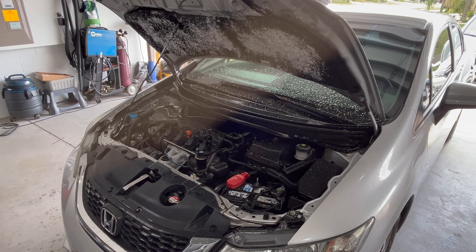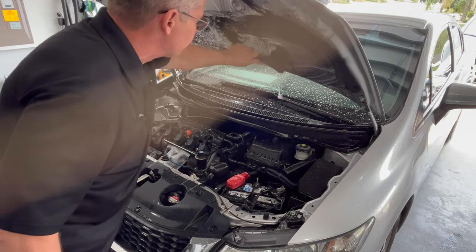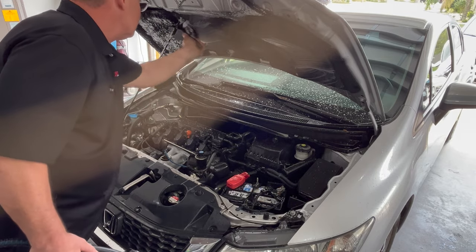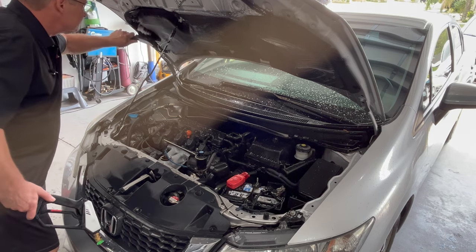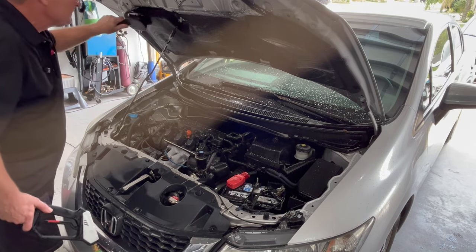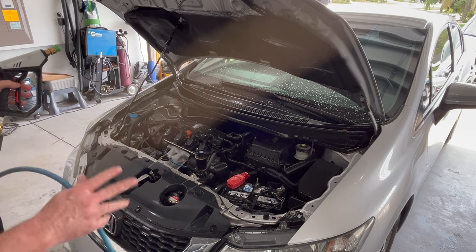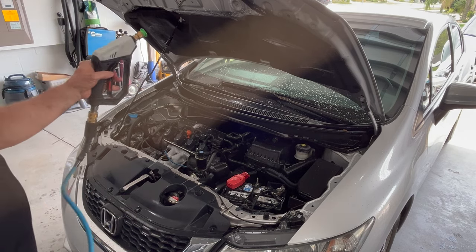Take a nice soft brush, like the Wheel Woolies brush, and just give it a light brush. Don't scrub on it. And then when you rinse it off, rinse from a distance away so you're not concentrating a bunch of water pressure on it.